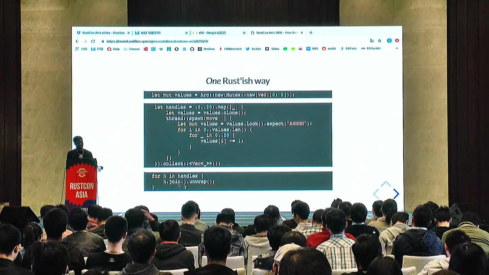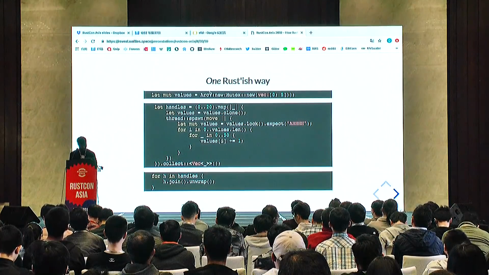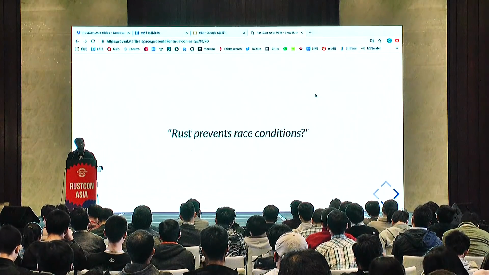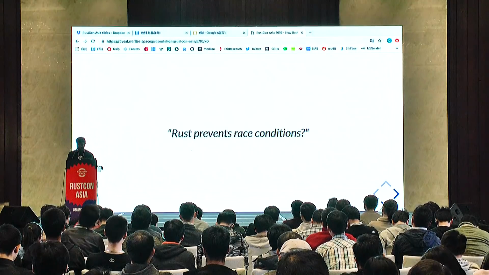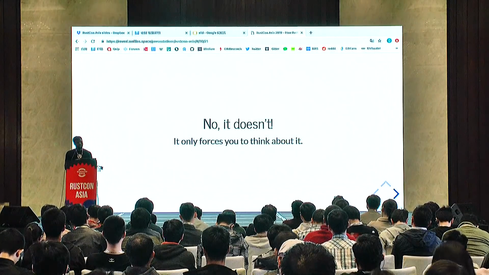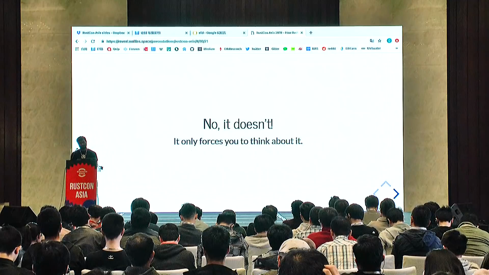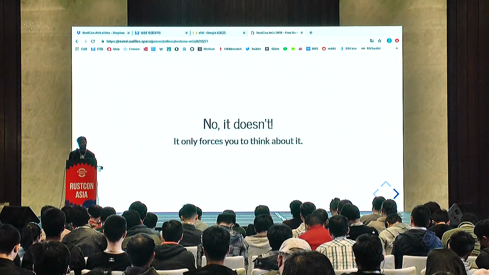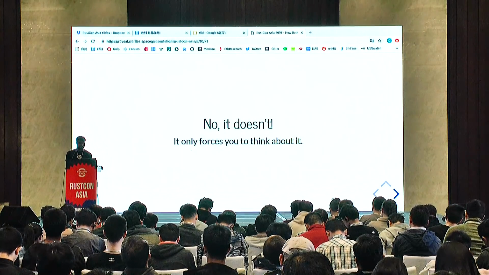But again, the only change that you need to worry about is there. Oh, it doesn't highlight. Okay, anyway. This brings us to the question of whether Rust prevents race conditions. No, it doesn't. It only forces you to think about it, because the code is expressive, and that's one other thing I like about Rust. If you read the code, you'll know what exactly you're dealing with. Unlike other languages, Rust doesn't expect you to know things. It teaches you things along the way.